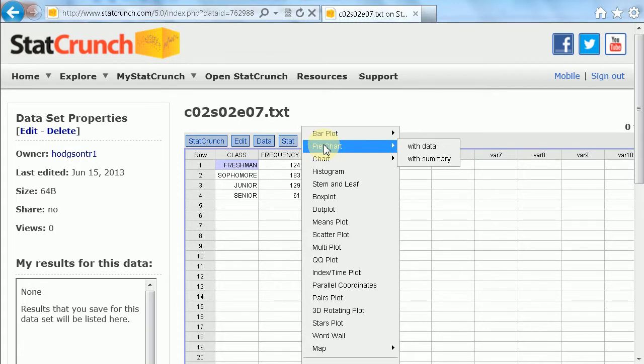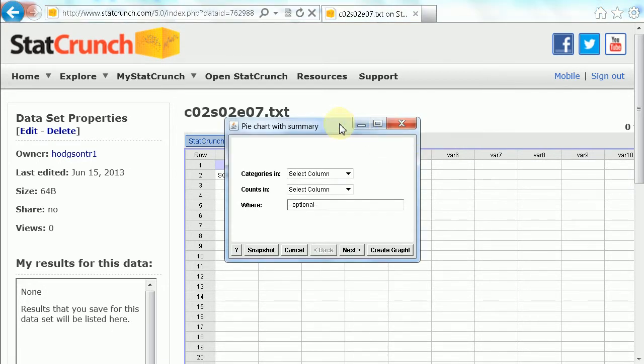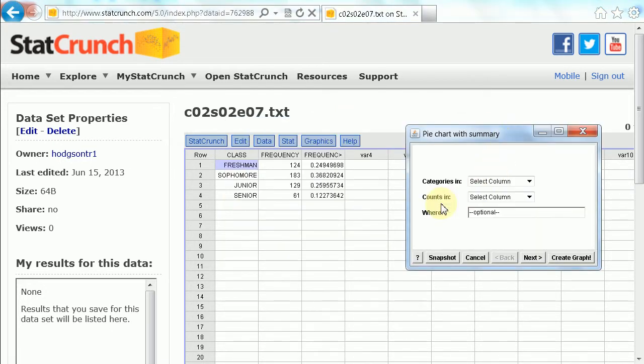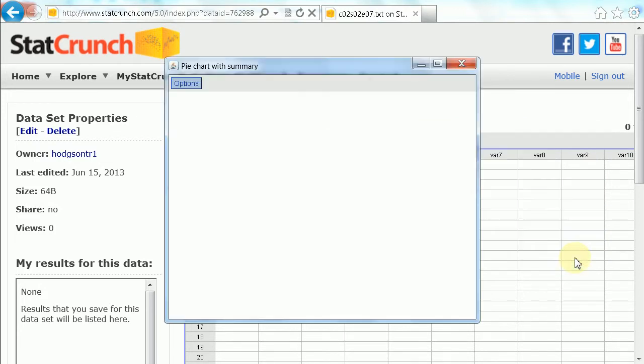Again, we don't have the data, but we have a summary of the data, so select with summary. Just as you did with the bar plot, you want to pick the categories and the counts where the numbers are. So our categories again are in class. Our counts are under the frequency column. And then let's create the graph.